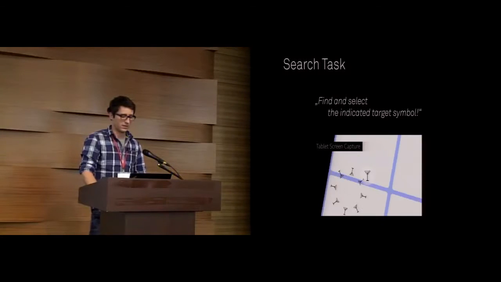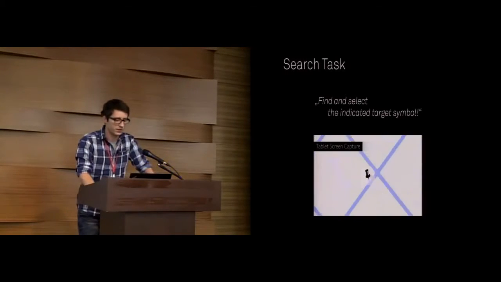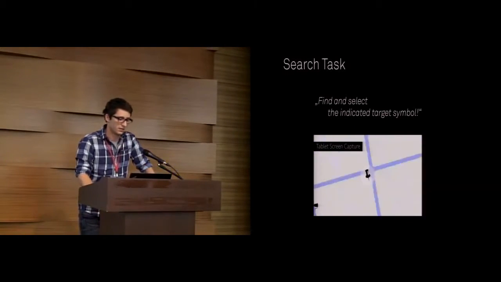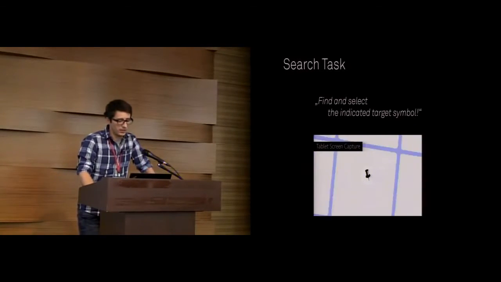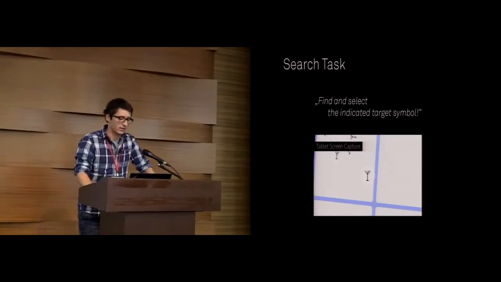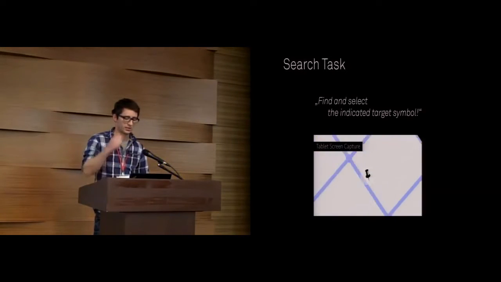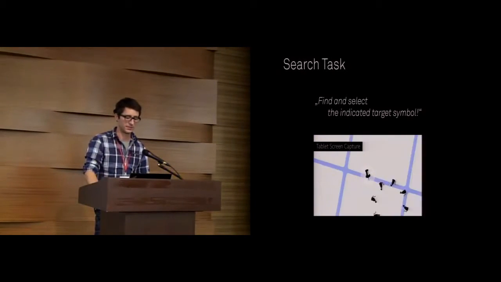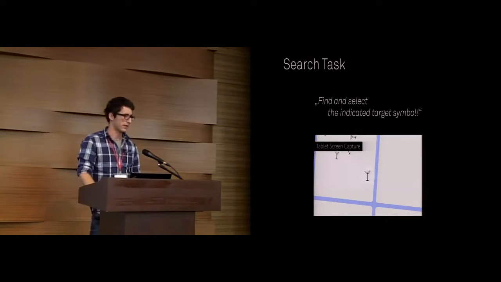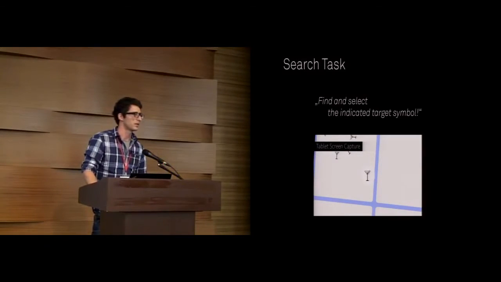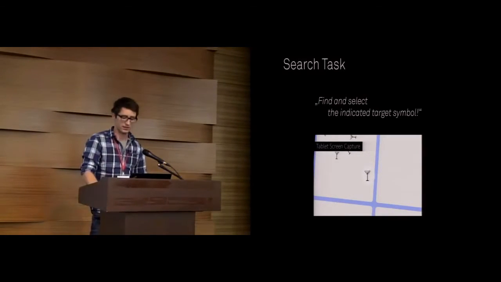This is a screen capture of the tablet view with the target symbol to be found in the center. As soon as the indicated symbol is found on the canvas and centered on the screen, a new target symbol to be found appears in the center of the screen again. Each participant had to find a series of 8 target symbols 8 times, resulting in 64 samples in sum per participant. And we recorded the path length and the navigation time between 2 correctly selected, consecutive targets.